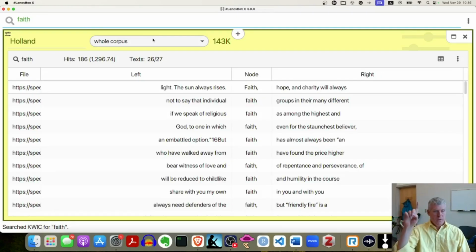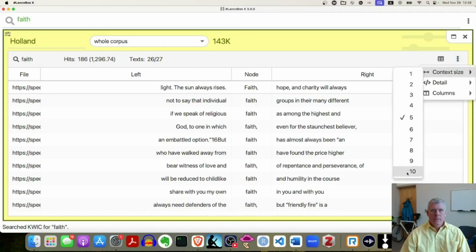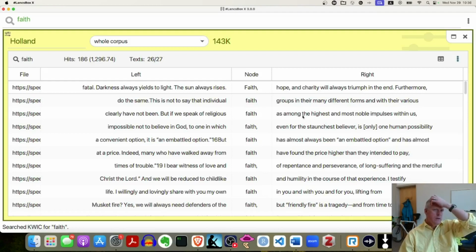In a previous video linked above, I show the other tools in Landsbox. But we're just using the keyword and context tool right here. Let me make the context size bigger there. Good, so here's faith. And in context, there are 186 tokens of faith.